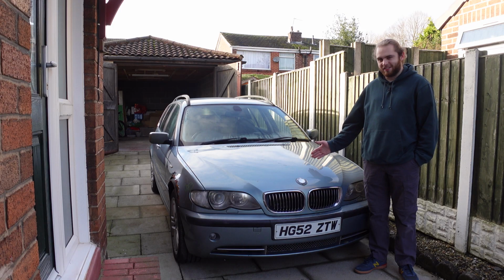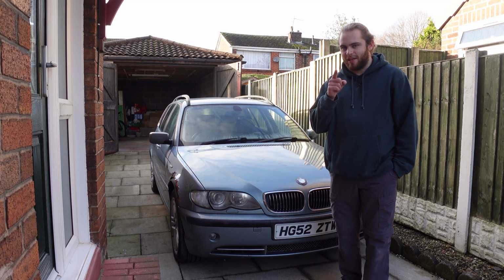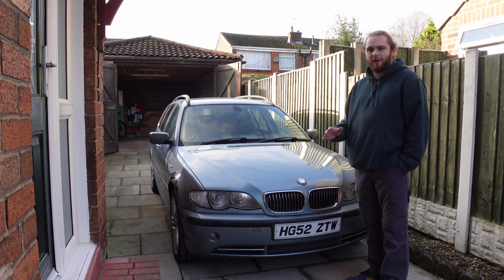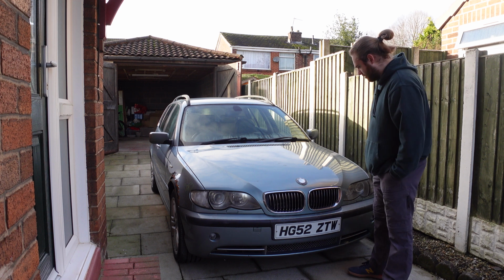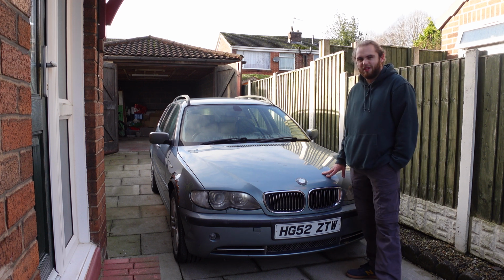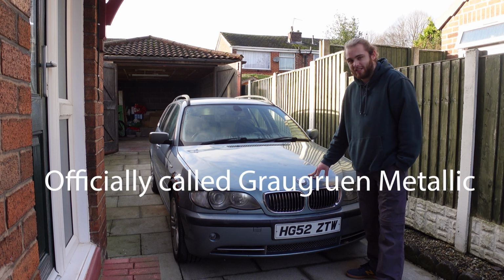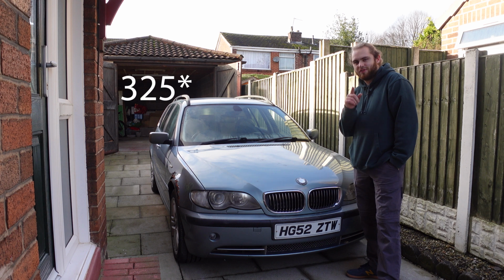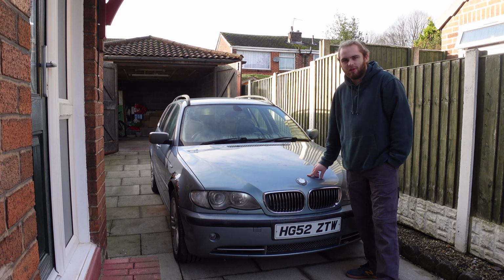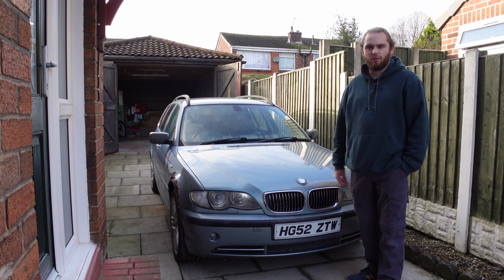So I've just bought this E46 330i Touring, and it's a manual, which, if you know anything about the E46s, the manuals are getting rarer and rarer because they're either turning into drift cars or just left for dead, really. This is in a rare colour called grey green, which I particularly like, and if you've seen M539 restorations, you'll know he has a 525i Touring in the same colour, which he's put M Sport bumpers on, which I might do at some point as well.